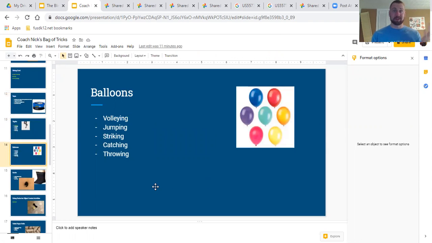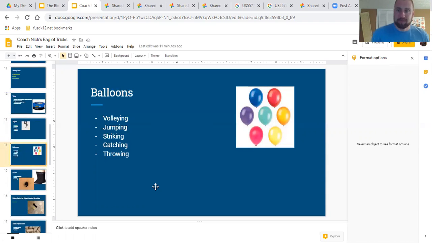Balloons. Balloons are always great to have in your little AP bag when you're going from site to site. Balloons are great to use for volleying, striking, if you're doing badminton or tennis or something like that. Instead of using a ball, you can just use a balloon and tie a string to it and attach it to the net, so that way it always stays in bounds. Also can be used for different striking activities. And again, for throwing and catching, I talked about putting the tights over the balloon, and that is a great way to use a lightweight ball that is more safe for students.